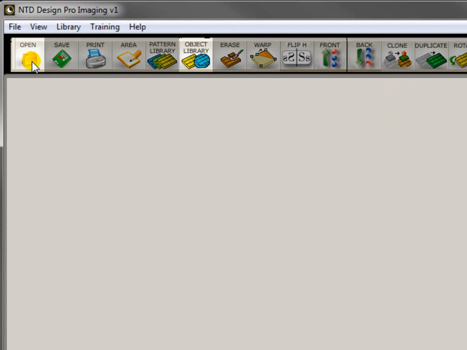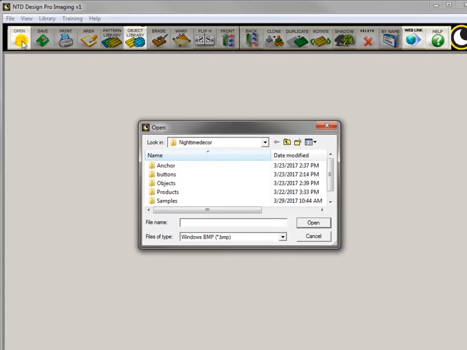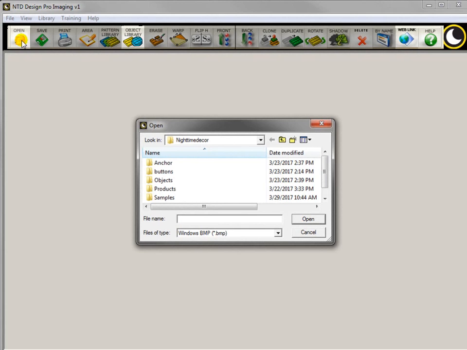So to open an image, we'll go here to Open. Then you want to navigate to the folder of where you saved your images. I recommend you save everything to your hard drive. Don't leave it on your camera and try and navigate to your camera. It's just slower that way, but it can be done. It's just a little bit harder for novices.